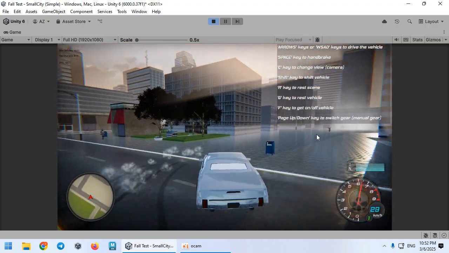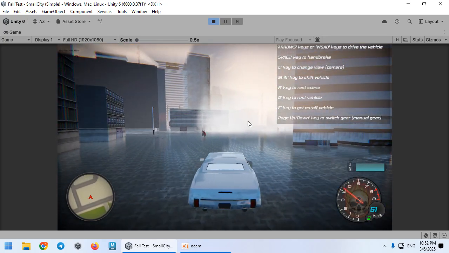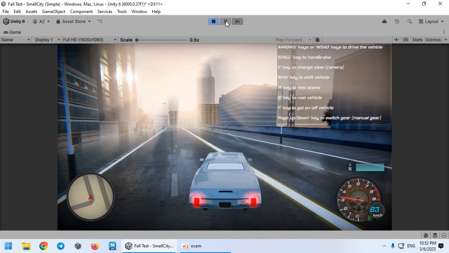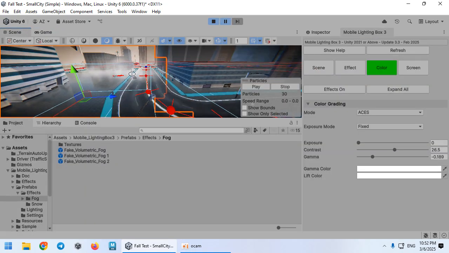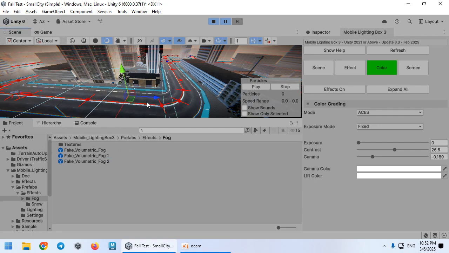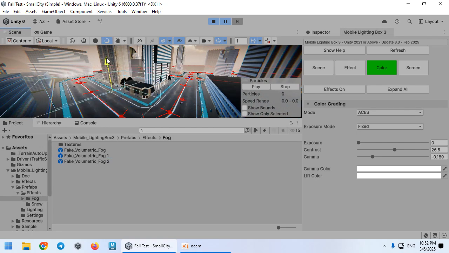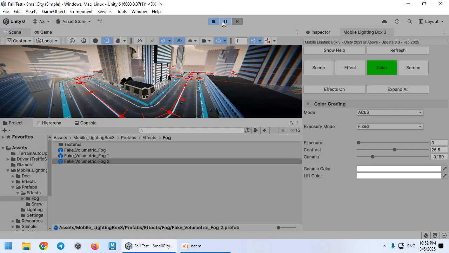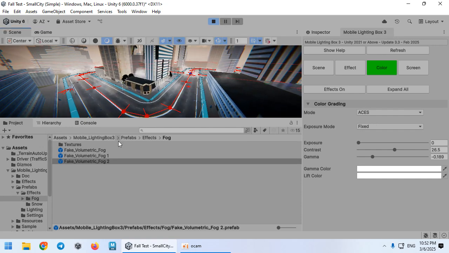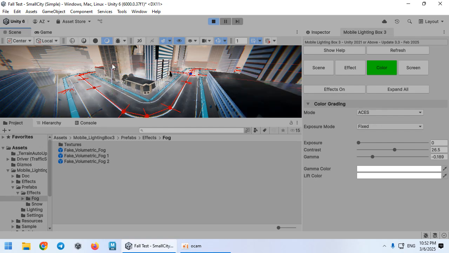This is the volumetric fog based on particle system. As you can see, the game looks more volumetric. You can find different volumetric fog. Nice.